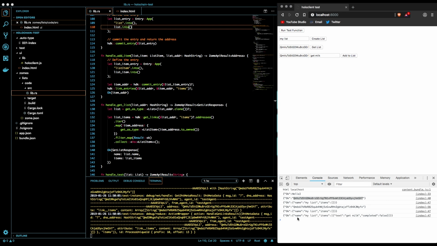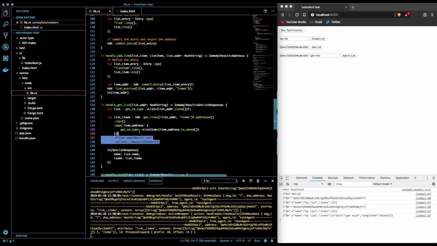And indeed, since it's gone out to the DHT and fetched the item, it does appear that our items are being linked appropriately, despite the fact that these have two separate addresses and could potentially be stored on two separate nodes in the DHT, so on the Holochain network. However, the library automatically takes care of linking this data.